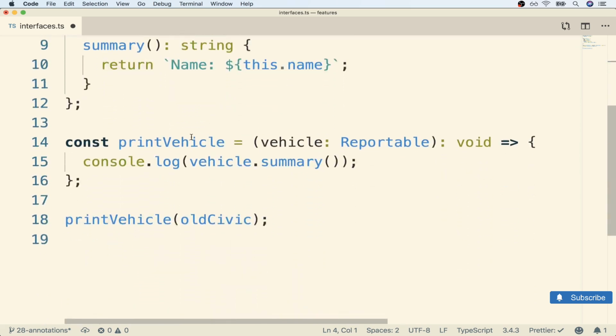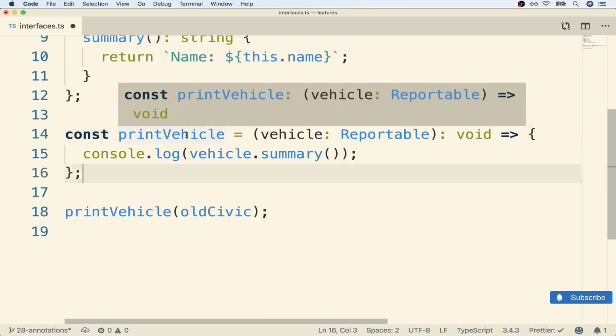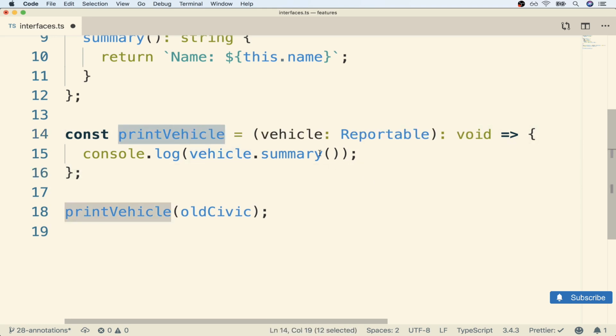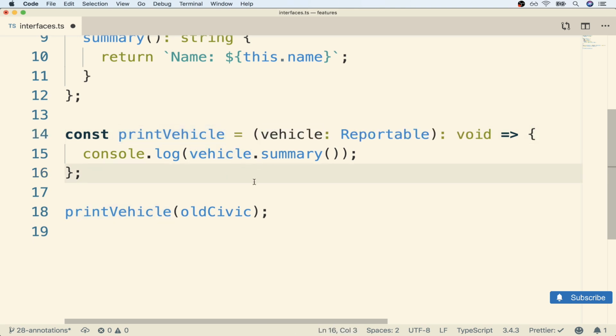So now back down inside the print vehicle function down here, I want to just point out one more thing. Notice how we've got a function called print vehicle. It takes an argument called vehicle and it refers to that argument inside the function. But once again, I got a question for you. Does anything about this function now really seem like it has anything to do with vehicles?